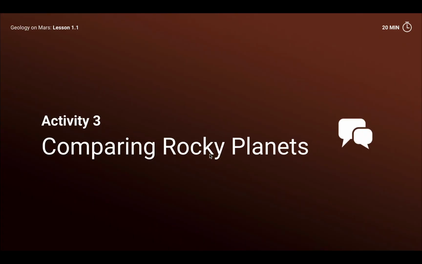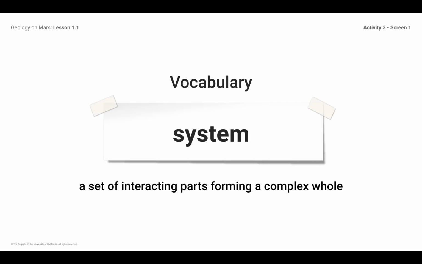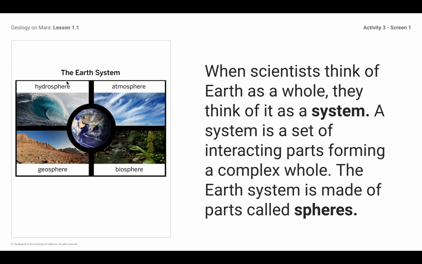So we did an activity. We're looking at a system where Earth is divided up into 4 spheres. We've got the hydrosphere. If you look at the prefix hydro, also look at the picture. This is any part of Earth having to do with water. So it's wherever we can find water on Earth, in rivers and lakes and oceans and streams. We can find it in solid form, in the form of ice, and in different kinds of precipitation.